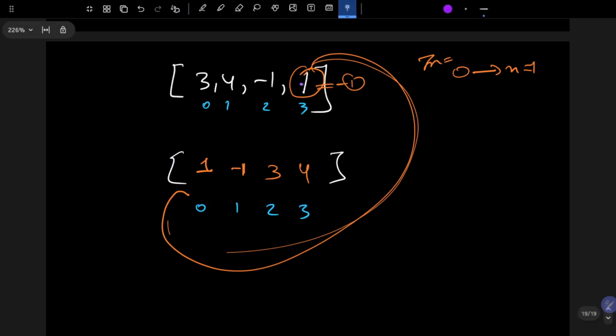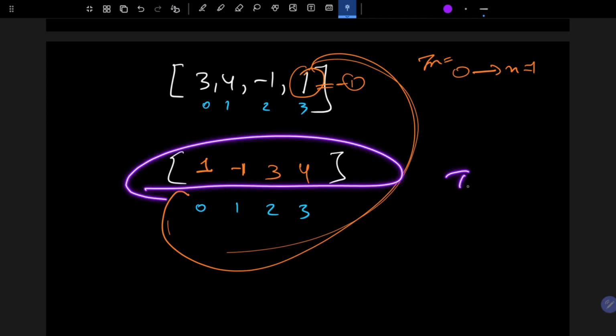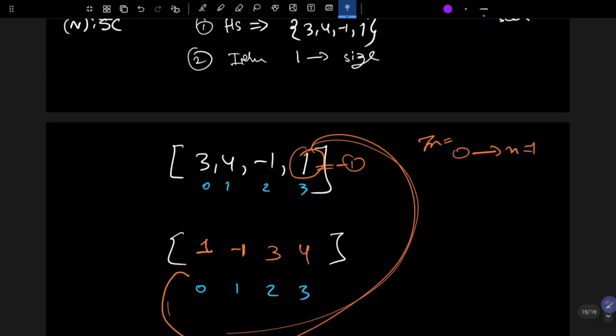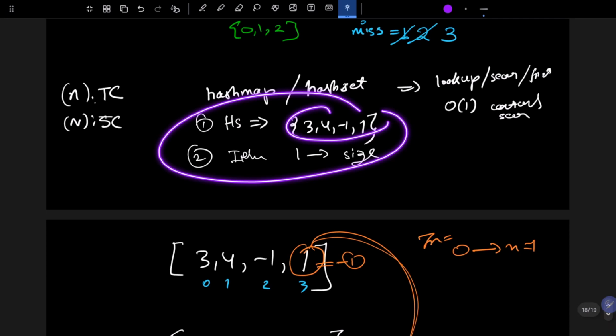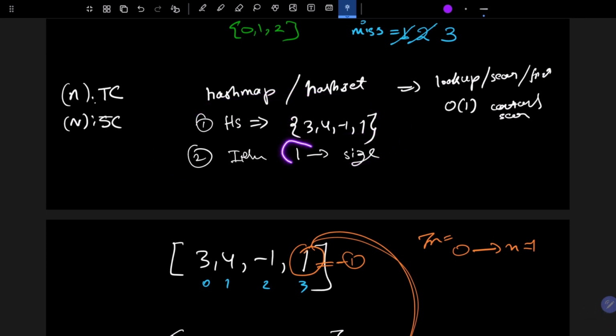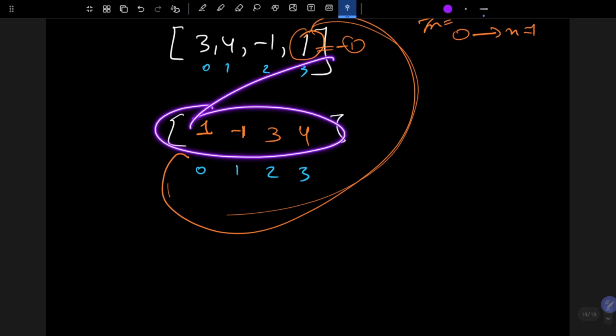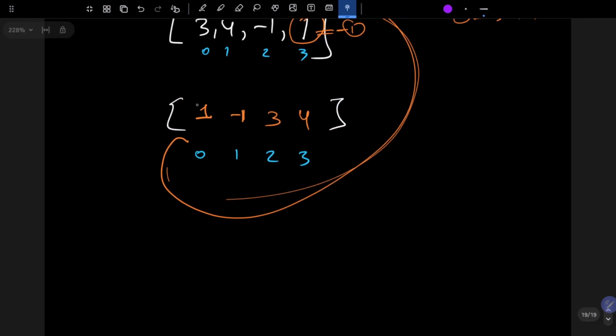So what I have done is asked each number to sit at its own index position. I got this, so what do I need to do next? This we have done in order of n. I again need to iterate now. In the previous case, we created a set and iterated from 1 to size. Same we will do. We have placed each value at its own index. 1 is now at index 0, 3 is at index 2, 4 is at index 3. If 2 was here, it would be at index 1.